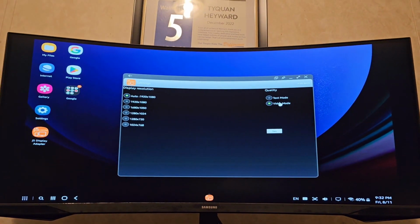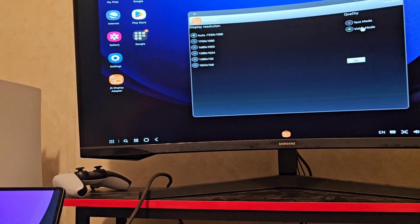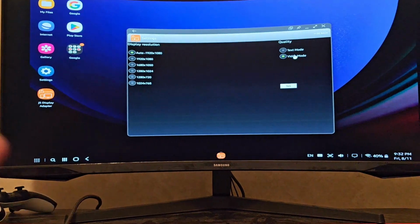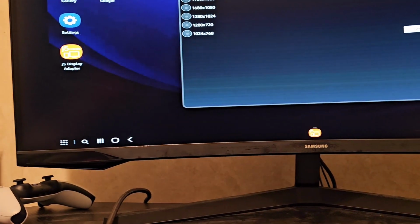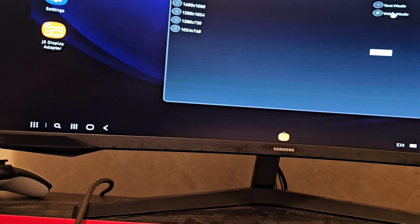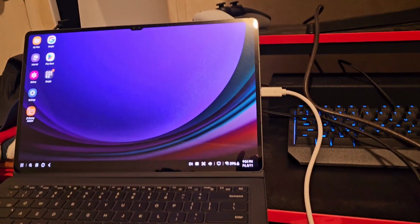How do I feel about this? A bit confused. So, it works. The screen mirroring isn't perfect resolution, but it's there. Even the stock Samsung DeX, using with this, you know, it works. And it's kind of the same. I think the Samsung DeX is a bit better, personally. But this is a no-no. The screen, like, freezing up like this. I mean, I locked the screen and it's the same. Oh my giddy aunt. I don't know how to feel about this, y'all.